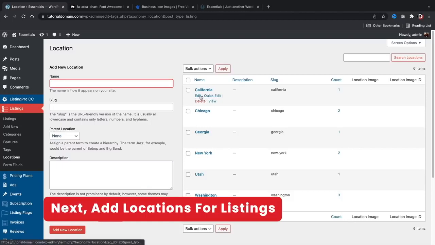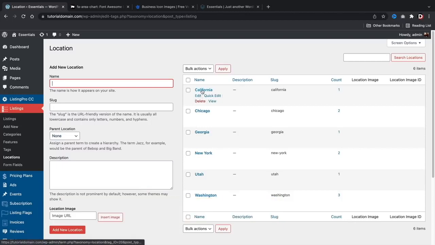on your site. So for example, if you operate in the United States, you might want to add the specific states or cities where your users are going to post listings. So for example, here we have some demo content. We have some states in the United States, but if you guys are working like Yelp on in the whole country, then you might want to list every single state in the country. However, if you are operating in places like Utah, then you might want to list all of the cities in Utah so users can submit their website or their service correctly.